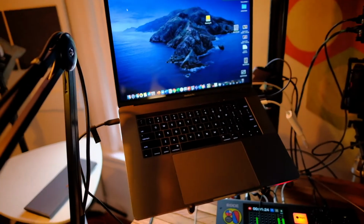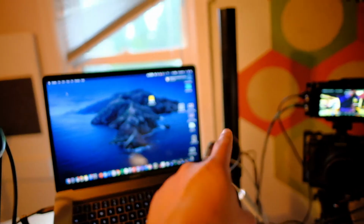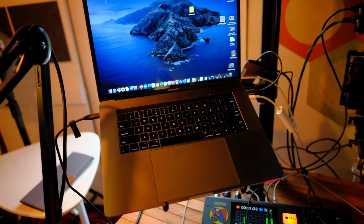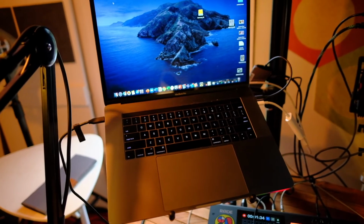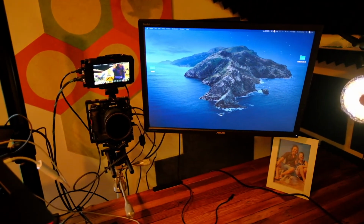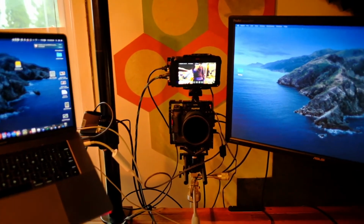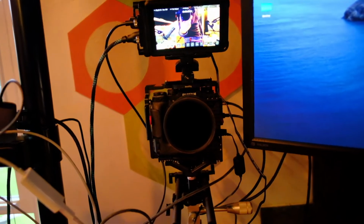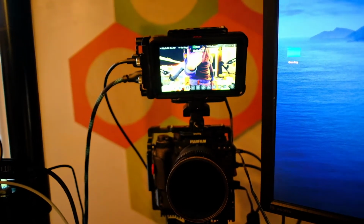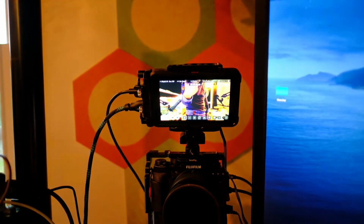I have my MacBook Pro mounted on an arm. It's on that little metal bar over there. And that gets the MacBook Pro monitor at the right eye level for ergonomics. Over there I have an external monitor that's also wall mounted. And in the middle is my Fuji X-T3. And that X-T3 acts as my webcam, or X-T2, apologize. And it's an Atomos Ninja 5 recorder there as well.